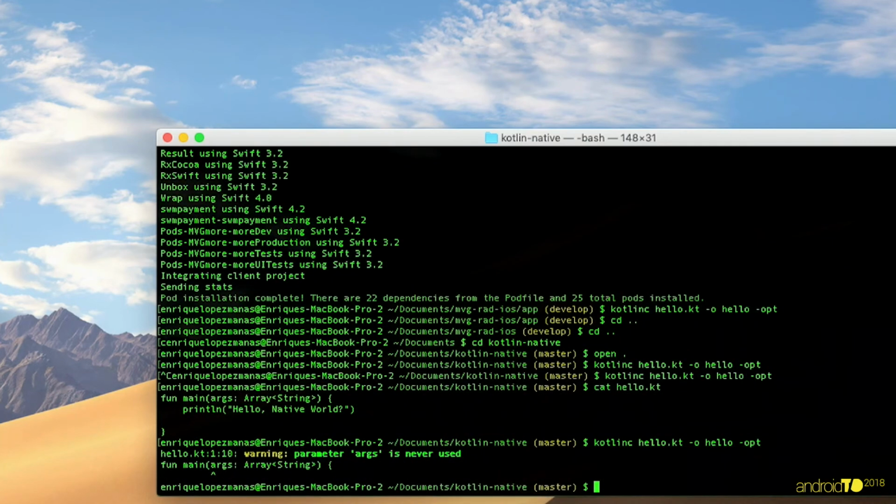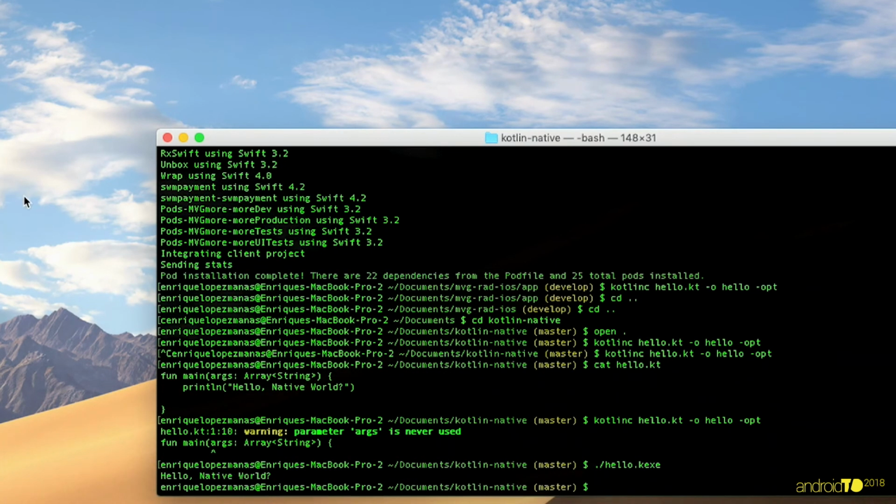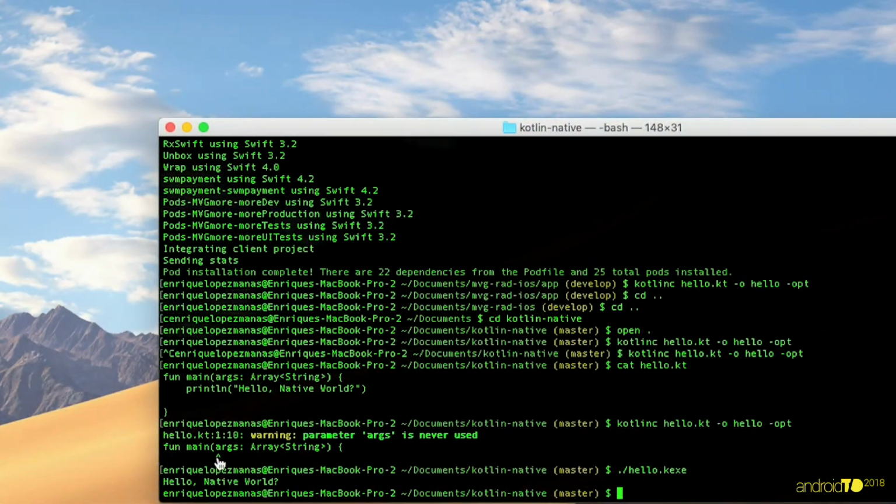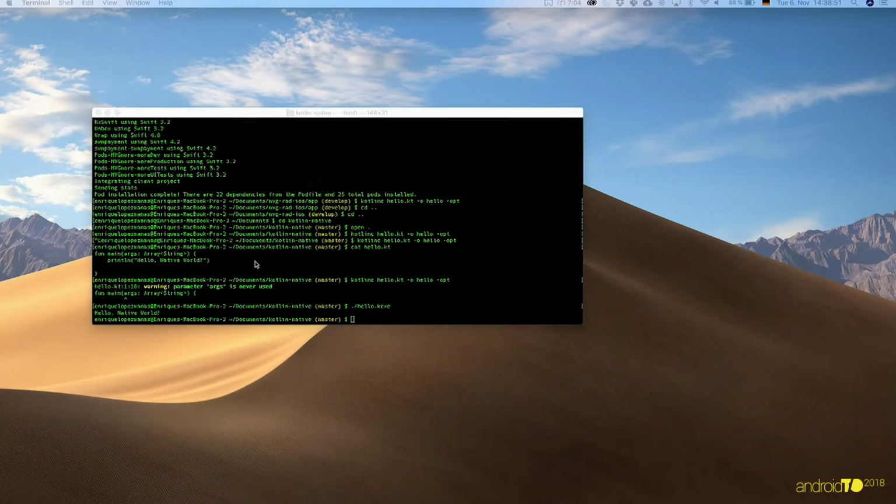So now we have this file. And if I call the hello world file, here, it will print the content of the file, hello, on the console. So that's how it works. Essentially like javac for compiling everything.